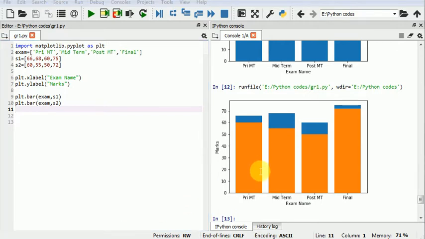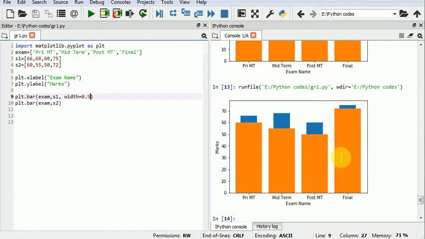If you want to change the width of this bar, then you can change it like here. We can give width. I am giving width equal to 0.5. Whatever you want you can type here.